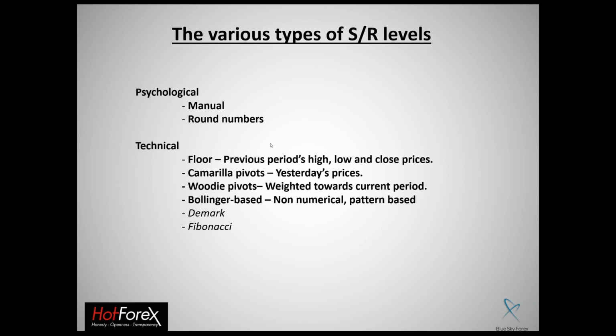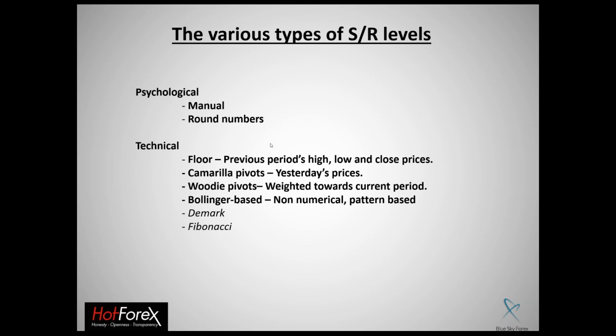And then we have the technical support resistance levels, of which a few examples are floor support resistance, Camarilla pivots, Woody pivots. Then we have the Bollinger Band based non-numerical support resistance levels. If you have been to one of our Bollinger Band or advanced trading strategies webinars, then you understand how the Bollinger Bands really contain the price the same way the nearest support resistance levels do. But these support resistance levels are essentially dynamic. So the bands move along with the price, just to put it bluntly, and then the upper and the lower bands serve as the nearest support and resistance levels.